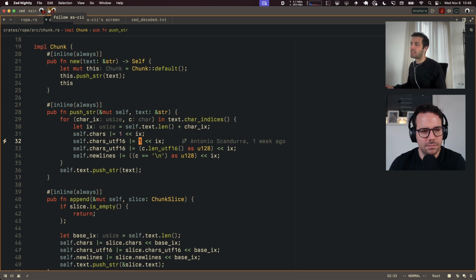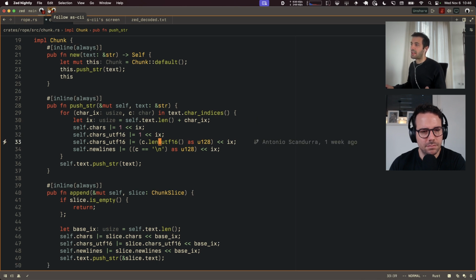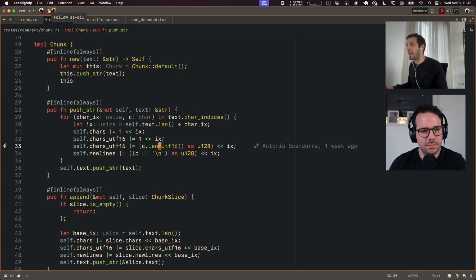We shift this bit to the index where the character started, and if the UTF-16 length is 2, we put a 1 right by it so that we count it twice.